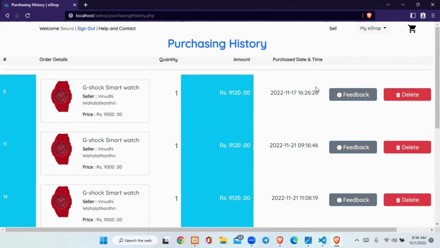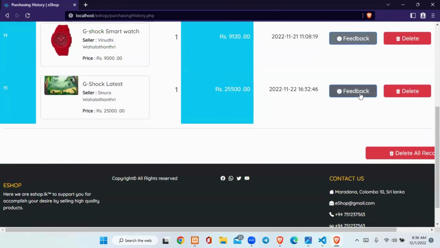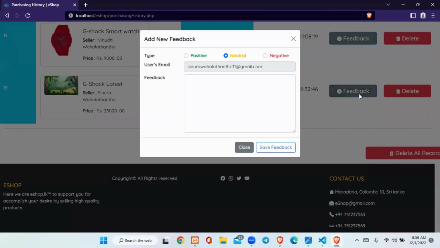Then when I have to give a feedback, I should press this button. Because these all are my sister's products, I will give feedback to my product. You can see that first they have given me a modal from the Bootstrap. So this is add new feedback.